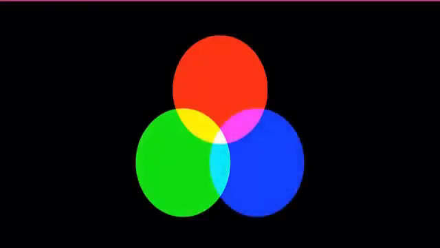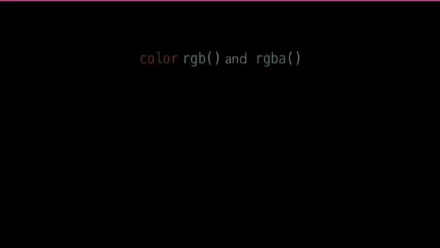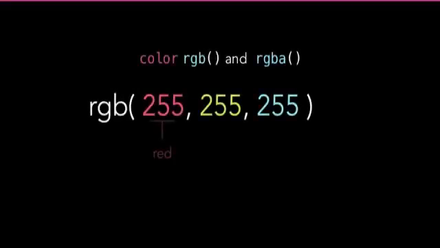In CSS, colours are defined in the standard red, green, blue colour space, or sRGB, where colours are defined through 3 channels, red, green, and blue. One way of defining colour in CSS is using the RGB syntax. Here the values range from 0 to 255 for each of the 3 colour components. In this case, specifying 255 for each of them gives us the colour white.